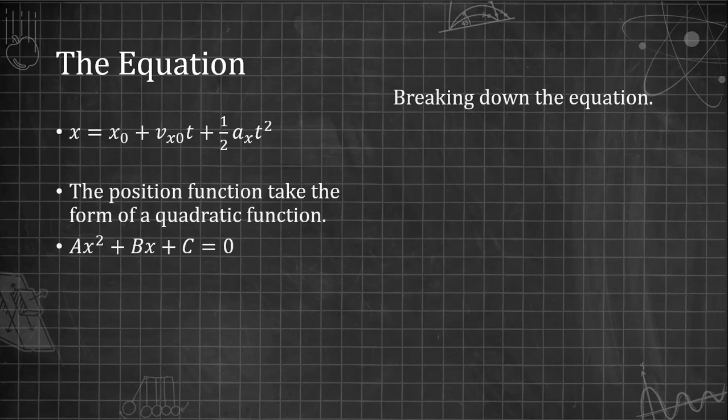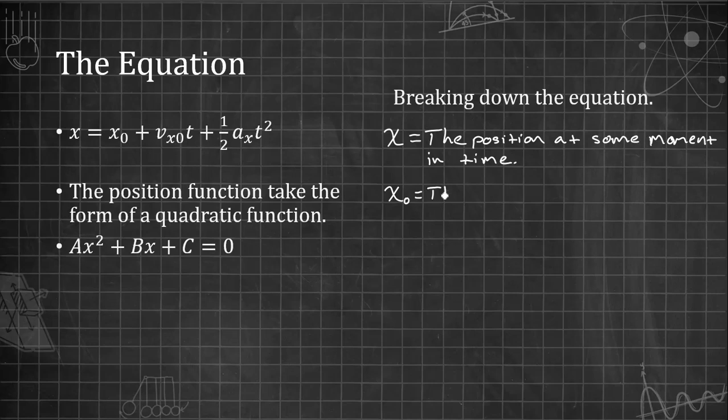So when looking at a function that tells us where an object is going to be located in time, we get a position function that depends on the time squared, and that's because as the time progresses, we're covering more and more distance every single second. So we have a quadratic relationship with time. Now in this equation, the x variable is going to indicate the position of where the object is located at some moment in time, at some value of t.